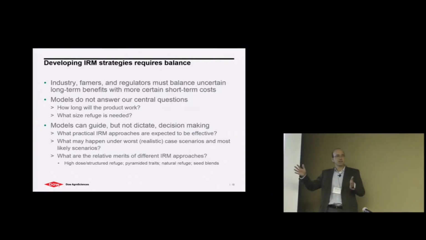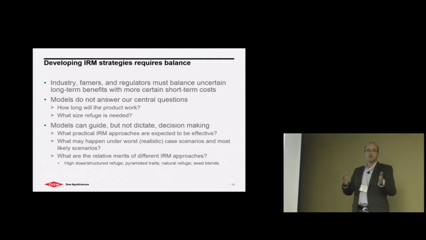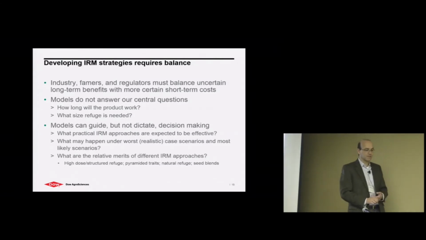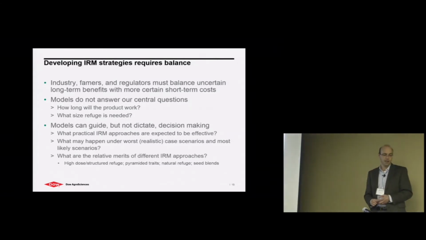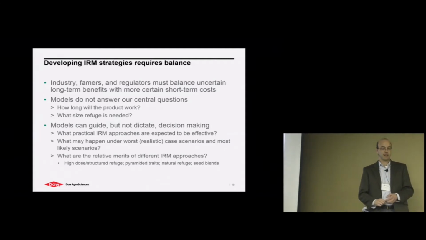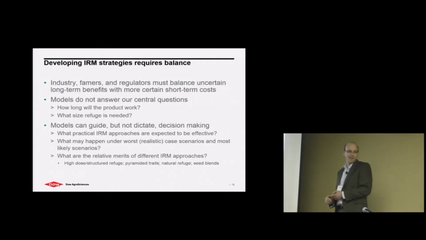But we have to balance those short-term costs that resistance management brings with the long-term benefits. And where that balance falls is not a science question, it's not a modeling question. It's a policy question, it's a crystal ball gazing question. What will be available, what new technologies will come along, and so forth. So I'm constantly asked within the company, how much refuge size do I need for BT soybean in Brazil? Can you run your model and tell me how much refuge size I need? And my answer is no, I cannot, because it's not a scientific question. It's a how long is a piece of string question.